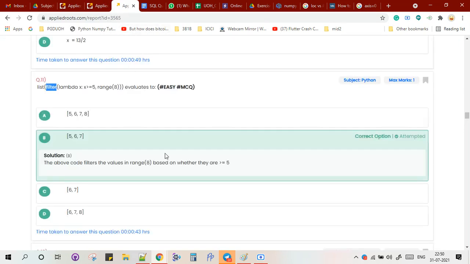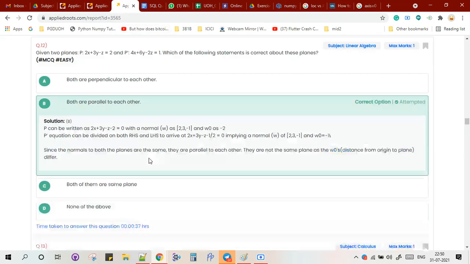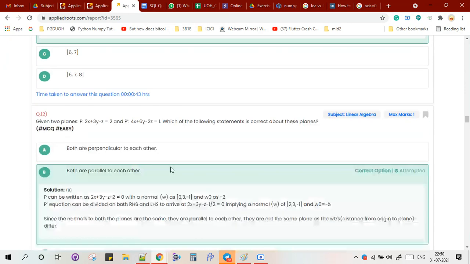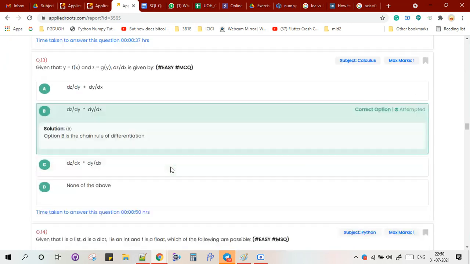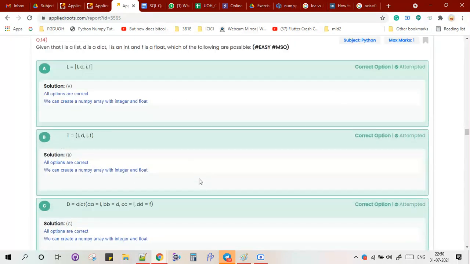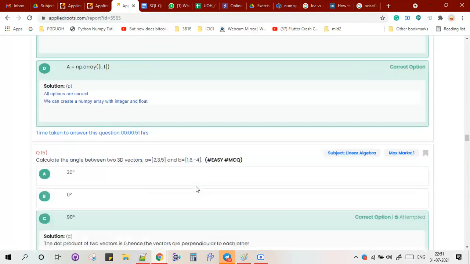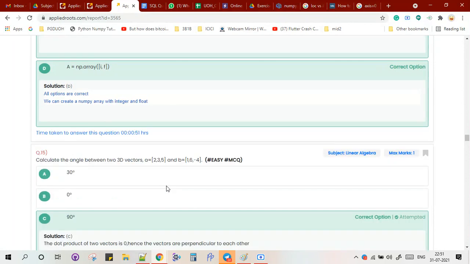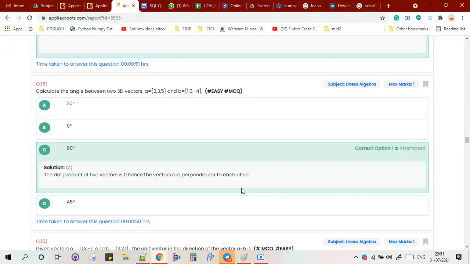Okay, let's take these questions. And there is one cool question based on lambda that I faced today. We will discuss that. This is a simple chain rule. No worry about it. This was also corrected afterwards. We can give integer, float or anything in an NP array also.